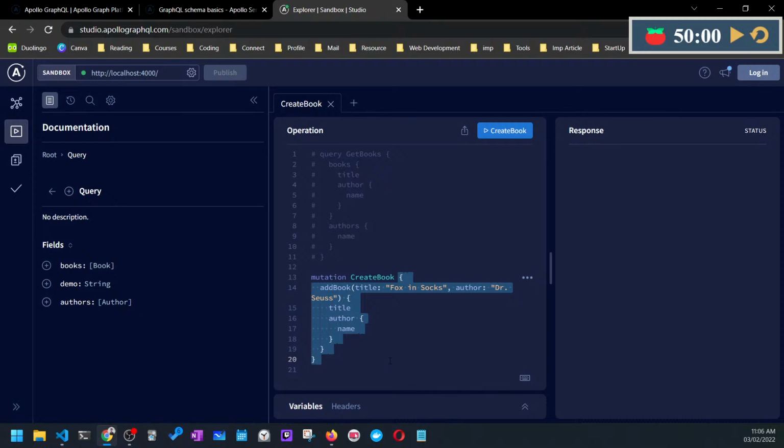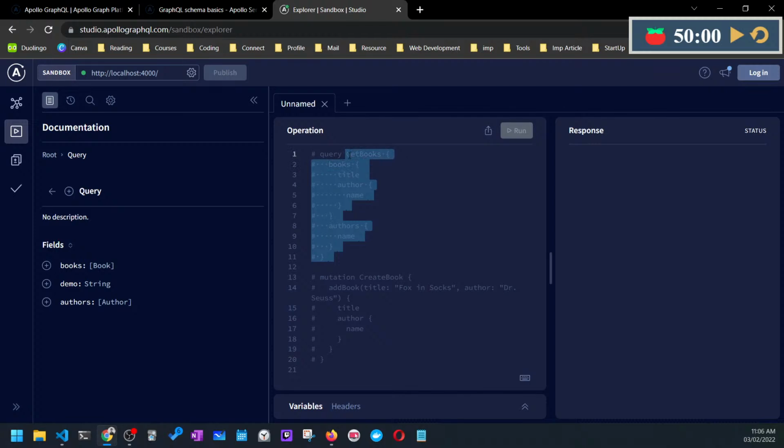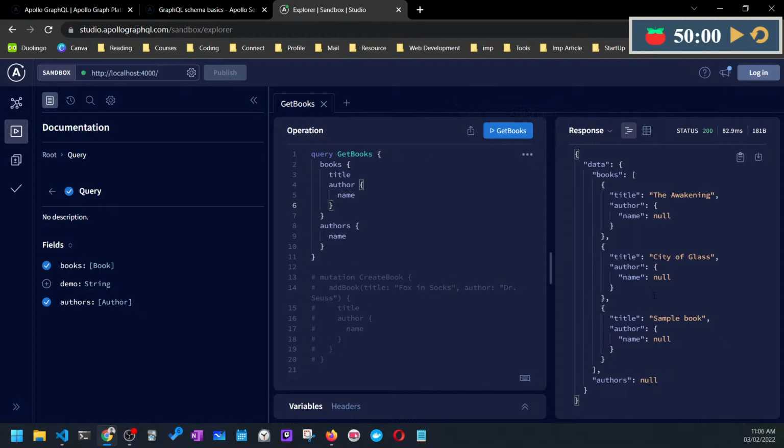If I run this query, will I get some response? Yep, I'm getting a response. So it means the server is already running.